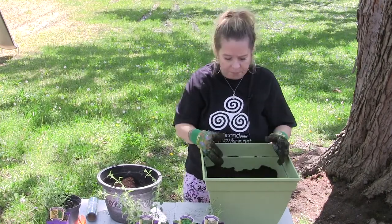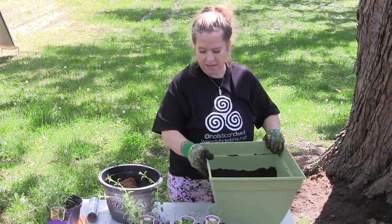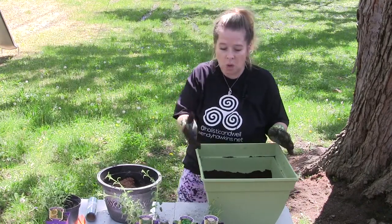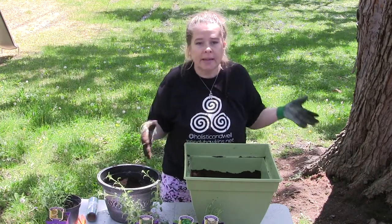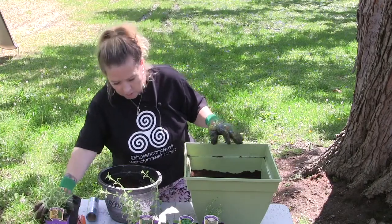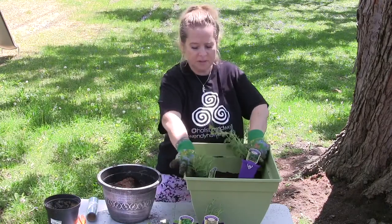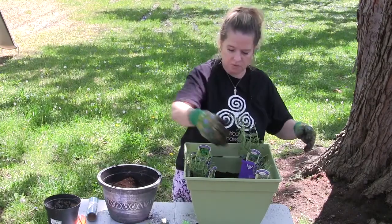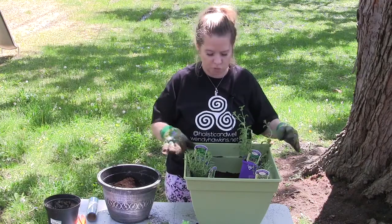Alright, so I've got 4 plants, so my strategy is to put 1 in each corner, and then I have some cute little ornamental things I'm going to put in, because remember, this is a gift. So I want it to be cute, and I want it to be appealing, because hopefully mom will put it out in the front yard or out on the patio where people can see it. Because I've got two tallies and 2 shorties, I'm going to be strategic in how I put these in the pot so that it's symmetrical, and that they've got plenty of room to move around.